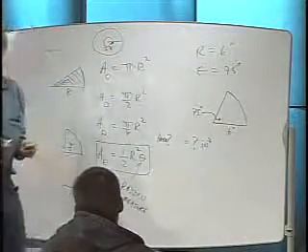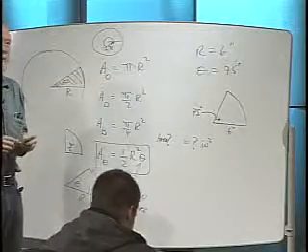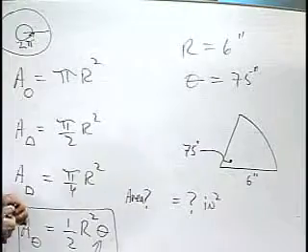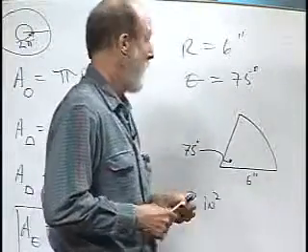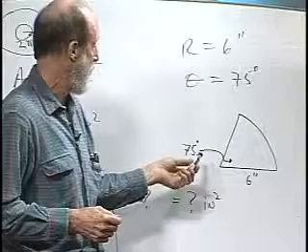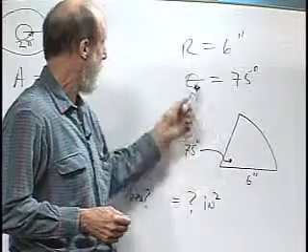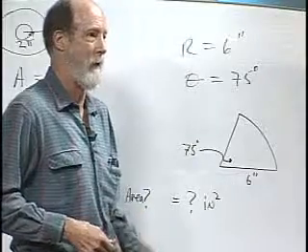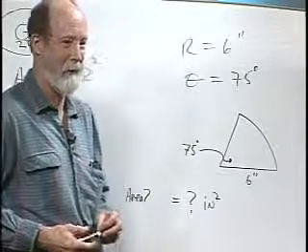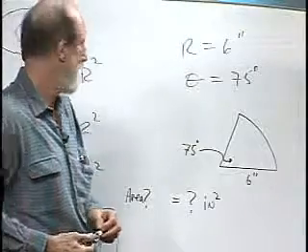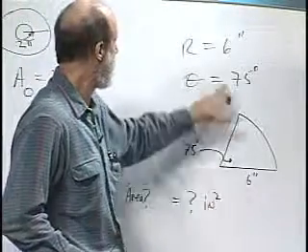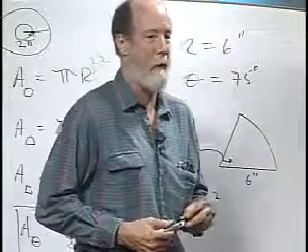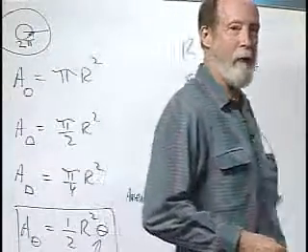Okay, let's go ahead and do it. How many square inches of pie do you get to eat? If you're watching the recording, what I'd suggest you do is you pause the DVD or the recording right now and go ahead and work this problem out, and then hit play or fast forward and see if you got it right or not. The radius was 6 inches. So while you folks are penciling that out, I'm going to go ahead and just write the solution up here.